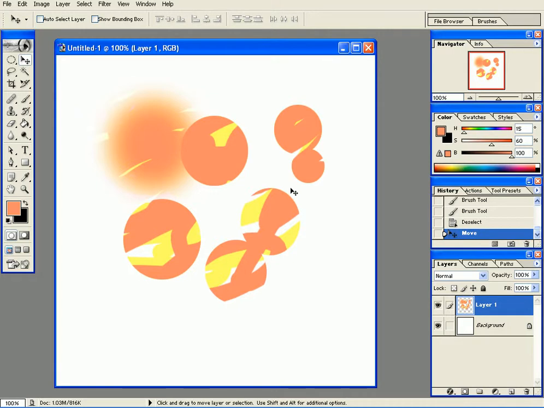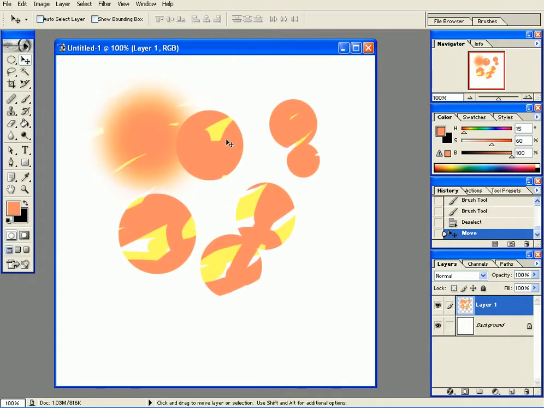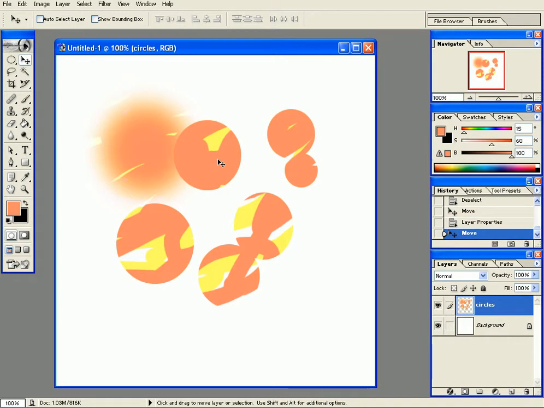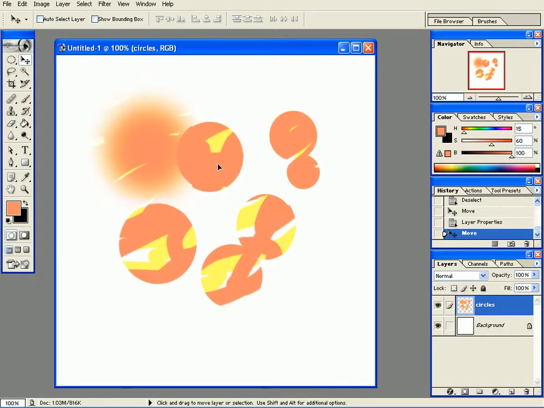Now, another thing about selections which is extremely important. I might have mentioned it before, but now I'm really going to stress upon it. To select the contents of a layer. So here, I have layer 1, right? Let's call it circles. So you just double click on the name and you would rename the layer. Now, let's say that I want to have a different layer with the same thing inside. So I want to duplicate my layer.